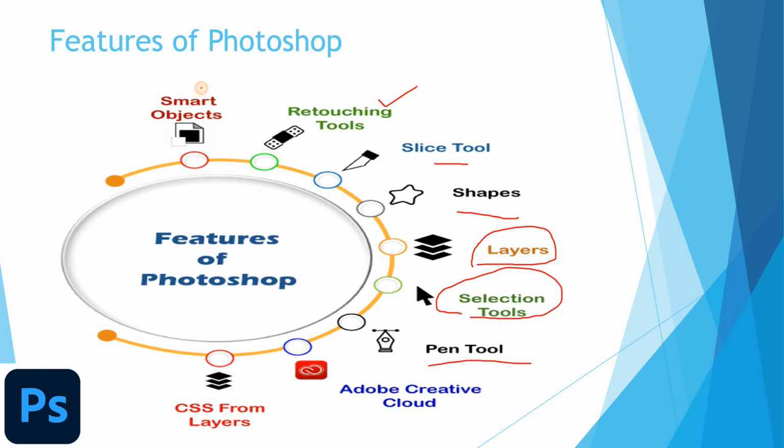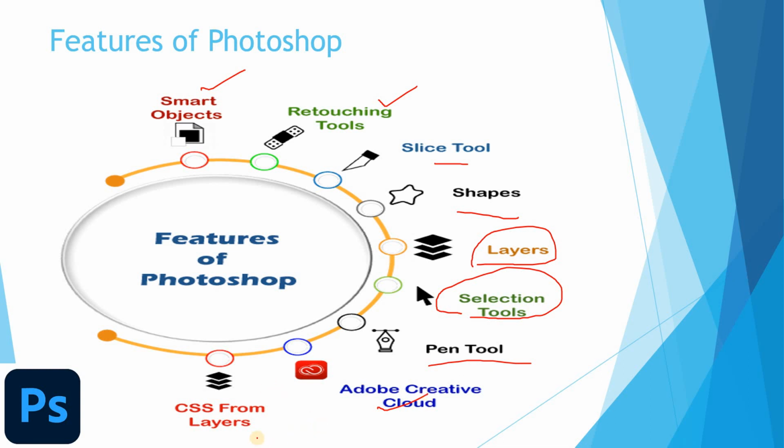Next we have smart objects. Smart objects are also a very useful feature of Photoshop. They are a kind of layer that holds image data. The key advantage of using smart objects is that we can freely perform non-destructive transforms. Next one is Adobe Creative Cloud. It provides cloud storage to save your work to the cloud straight from Photoshop. You can easily access your images from any device using the Creative Cloud.